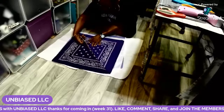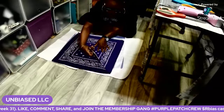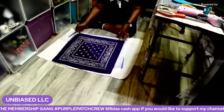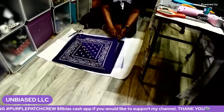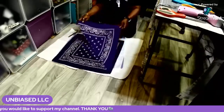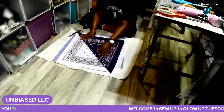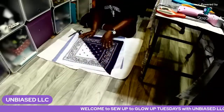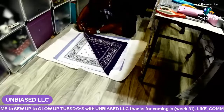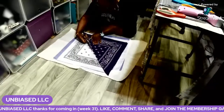You could have left these whole. So that's why I keep saying the preference is yours. You can leave these whole if you would like. You do not have to cut them on the diagonal. I'm just choosing to cut these on the diagonal, okay? So, give me a second and I'll complete all of these. And then we will go to the sewing machine after we get our pattern in order. Because what you're gonna do is just sew them right back together so that you can make a square.